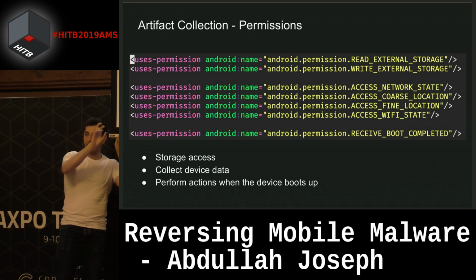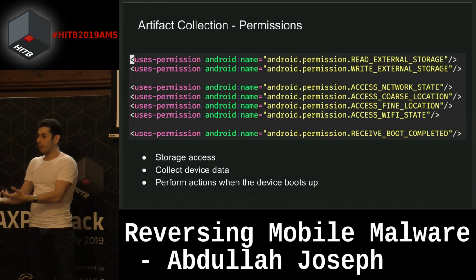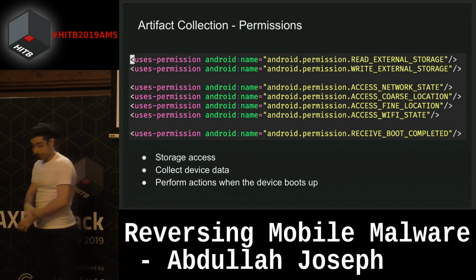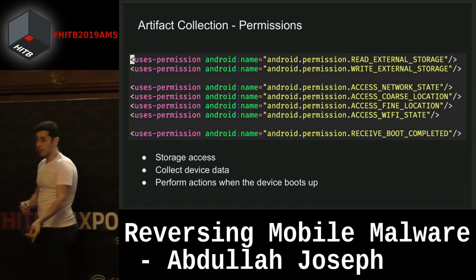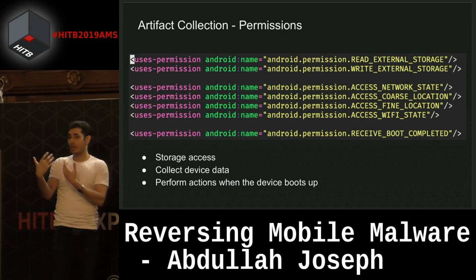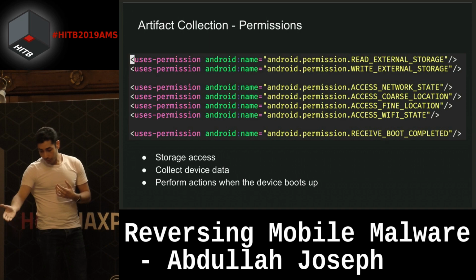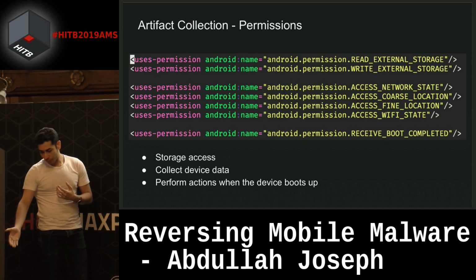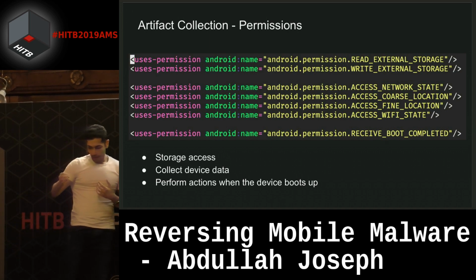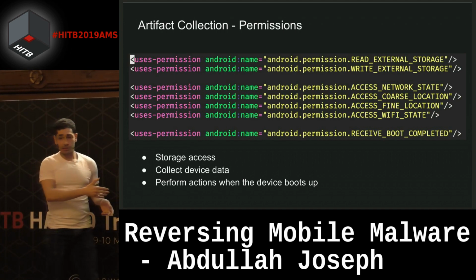This is all the activities. This is all the services that I'm able to run. This is all the information that I have from third-party libraries. It's very beautiful. And in here, one of the main things that we found is permissions. The permissions are what the app is allowed to do in the Android ecosystem. And in here, we found those 7, 8 permissions that basically allow, in summary, storage access.